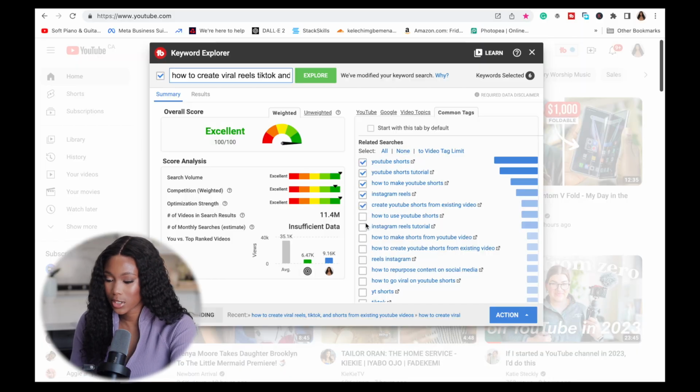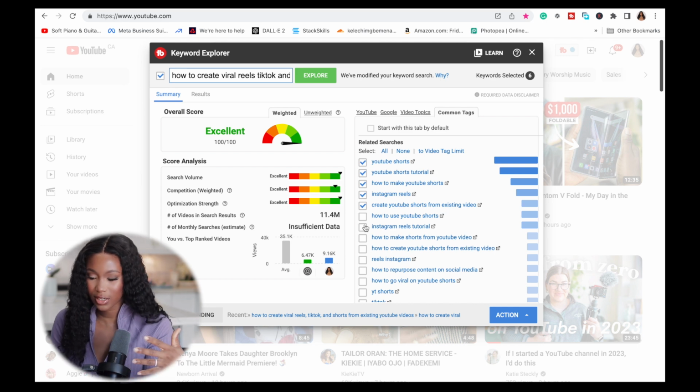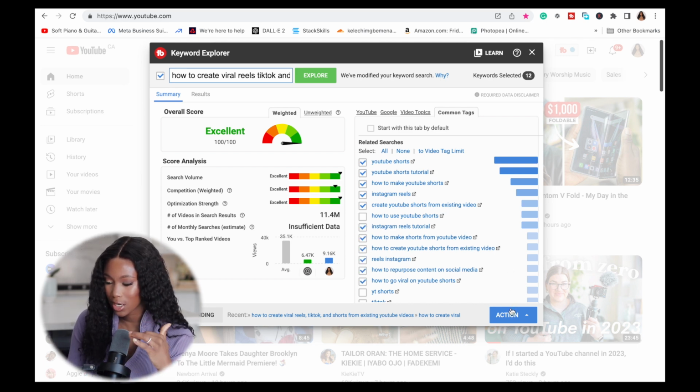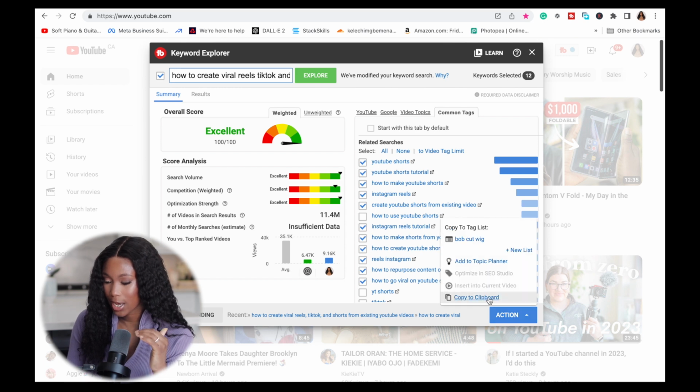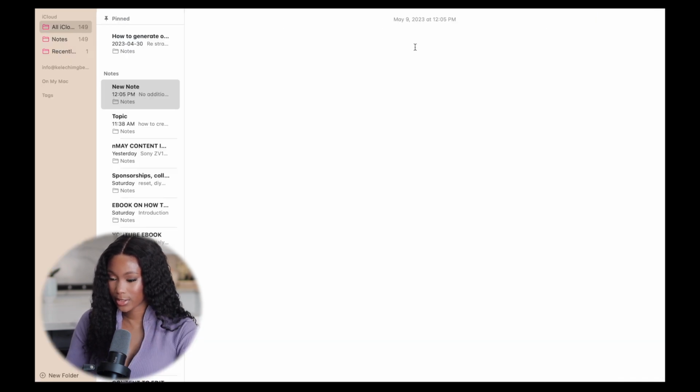Okay, so if you want to see more keywords that could be potential tags for your content, you can come over to the common tag section and see what people are searching for, right? You can also use this to tweak your title, tweak your description, but what I'm going to be doing is to select the top key ones that I feel like are related to what my content is all about. Again, we want to make sure that we are focused and everything just synchronizes together. So these ones are amazing. I'm going to just copy them and keep them aside. Let me just paste them over here.